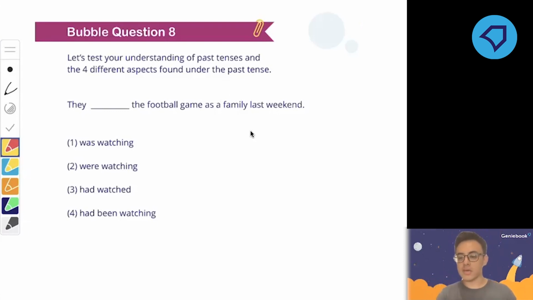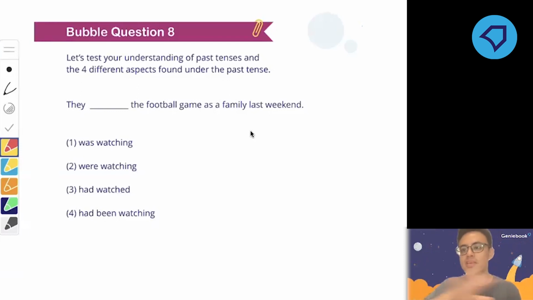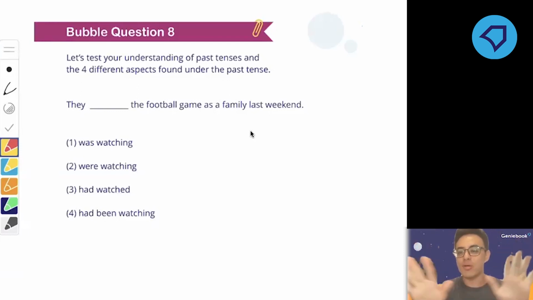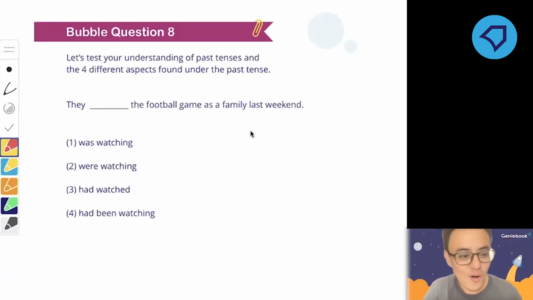When you watch a football game, I mean, have you watched football before? Maybe some of you haven't. The football game lasts for a really long time. It doesn't just go bam, finish. No, it doesn't work that way. When you watch a football game, you have to sit there and watch for 90 minutes or more. Yeah, I've watched many football games in my life. I've lost many, many hours to football. I will never get those hours back, especially if they are boring. But football games take a really long time.